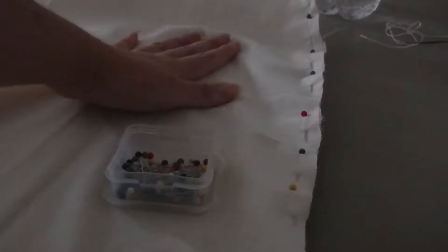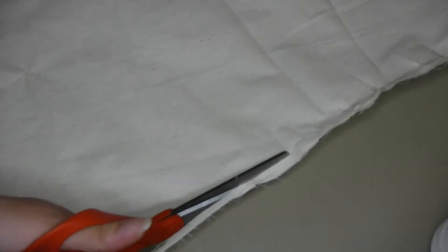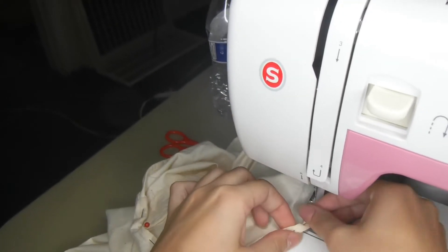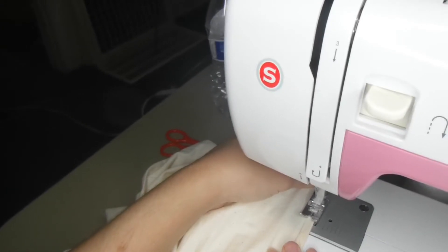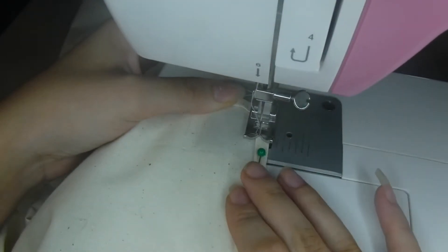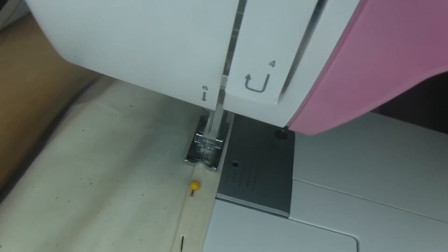After I was finished with the blouse slash shirt waist, I moved onto my skirt. For the skirt, I just made an A-line pattern with a train in the back. Like I did with my blouse, I also fitted my skirt. However, it did end up being too big on me, and if I were to alter this, I'd definitely add some hooks and eyes and fit it at the waist way more. But the sash saved it. Of course, I trimmed and hemmed the bottom of the skirt. The sash was a rectangular-shaped piece of muslin with a couple of layers of pink netting sewn on top to add some more color and depth to the base layer. And after the sash was finished, the base layer was finished.